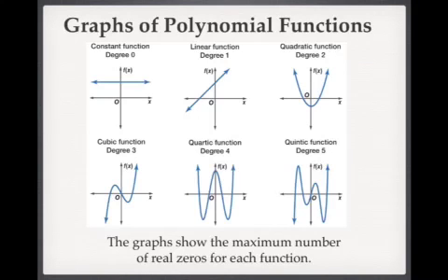Okay, so we're going to be looking at graphs of polynomial functions. And we're going to think about how each type of function looks if you graph it. Now you're familiar with the very first three here. We've done a lot of these. So the first function is, think of that as an x to the 0 power. In other words, this first line here is like y equals 3, for example. Y equals 3 times x to the 0 power, because x to the 0 power is 1. So that first function is x to the 0 power.